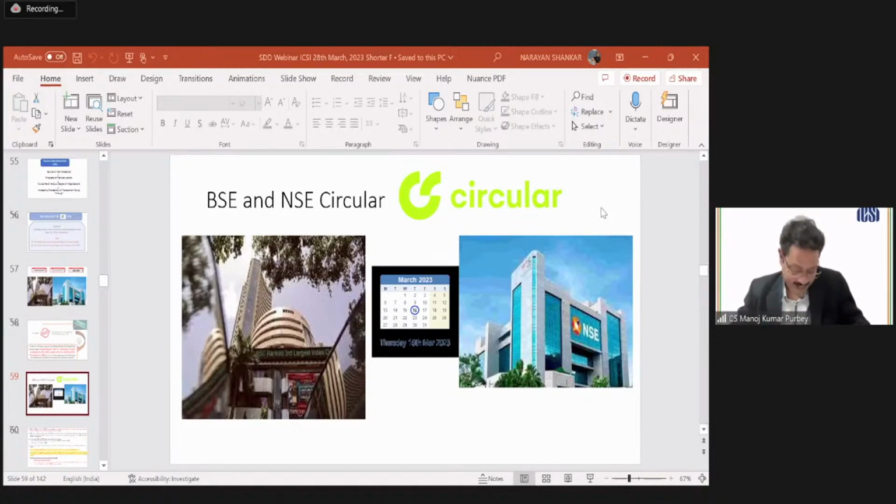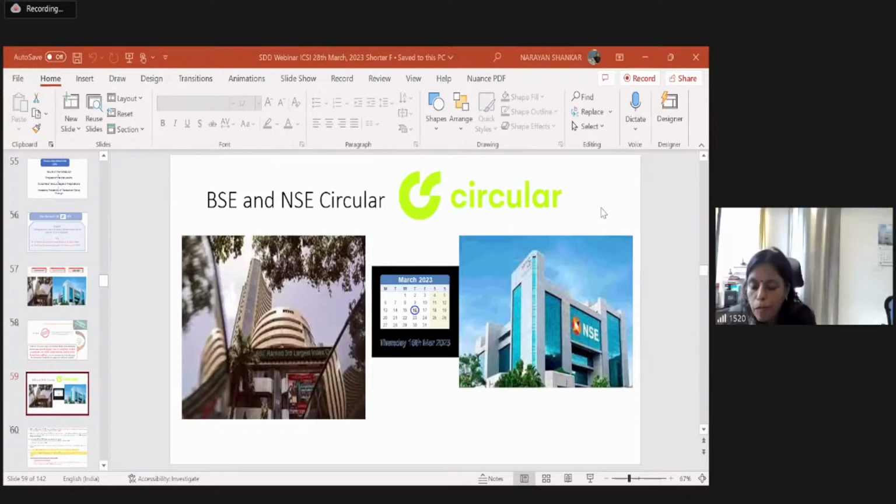Absolutely, sir. So in continuation of this, SDD maintained on cloud, as you people have discussed already, which is taken on rent by the company. Is this valid under the SEBI PIT regulations? Question to Basa ma'am. For this, we have received certain representations, so that matter is still under consideration.